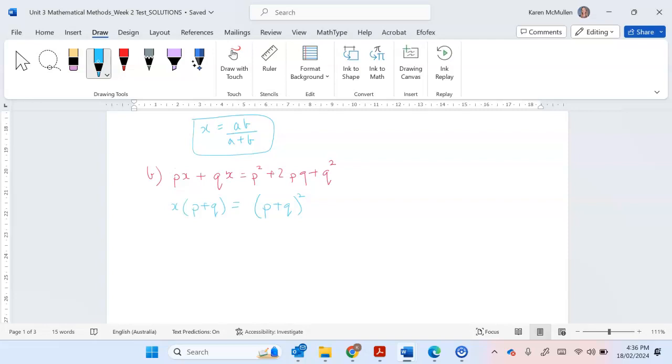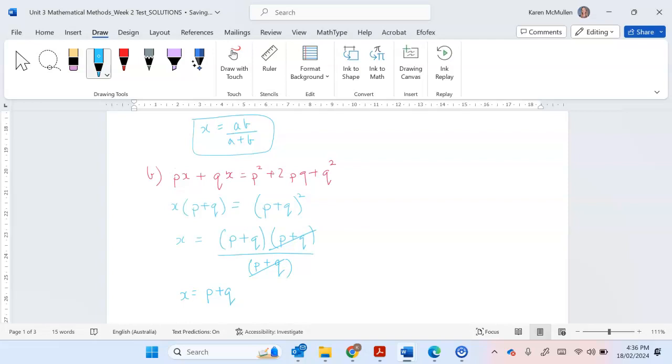All right, so now I can divide both sides by the p plus q. So I've got on this side p plus q, and I'm going to expand that. Oops, let's be consistent, Karen. All right, p plus q. And then on the bottom we've got p plus q. So one of these cancels out with one of them. And why the whole thing can cancel out is because it's the same thing and it's being multiplied up the top. So x is equal to just p plus q, or if you had q plus p, same thing.